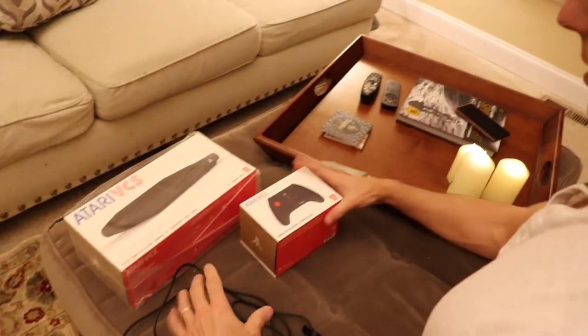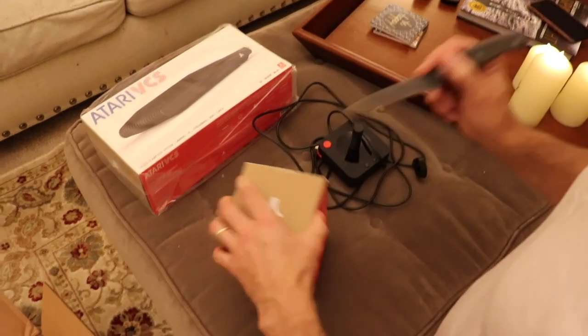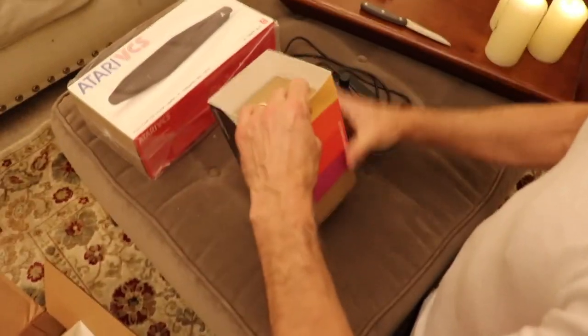So now we'll open the wireless modern controller. Same thing, be careful with the knife. You don't want to jab yourself. You don't want to damage what's inside either. Slide the box off.